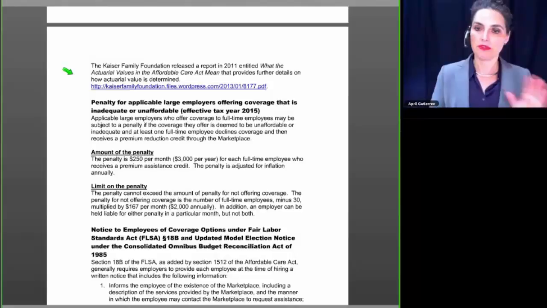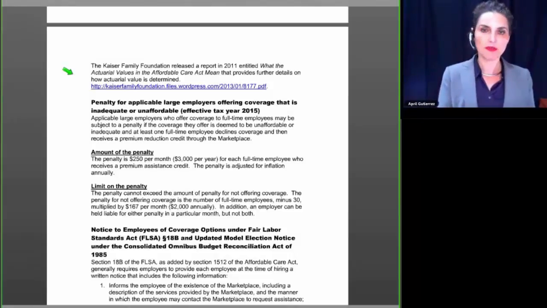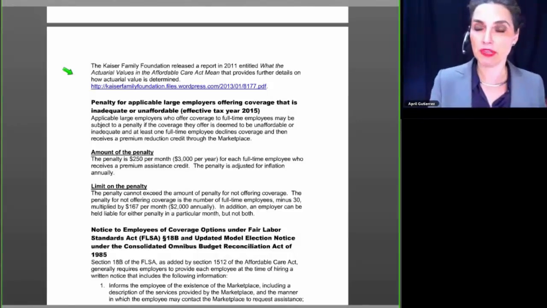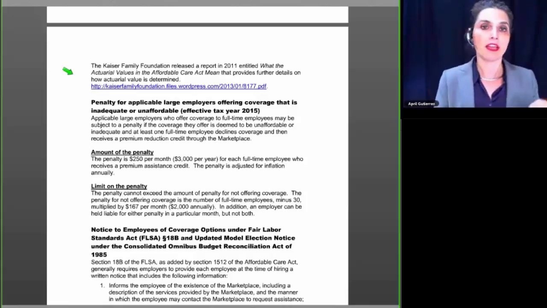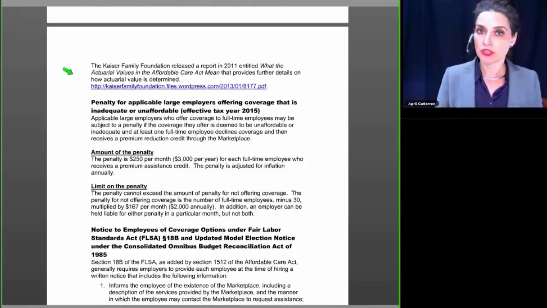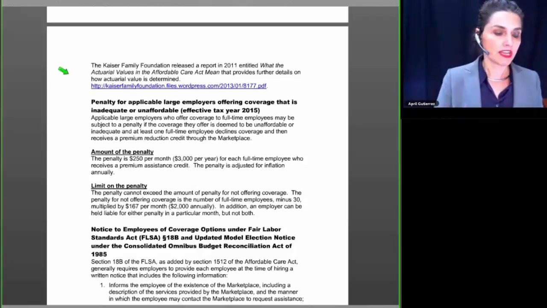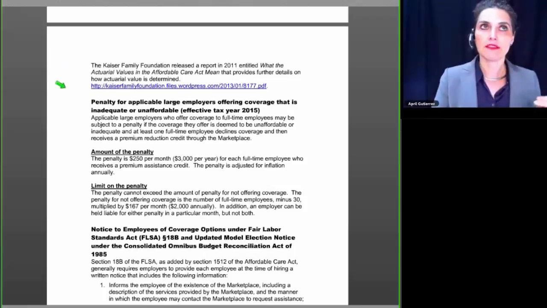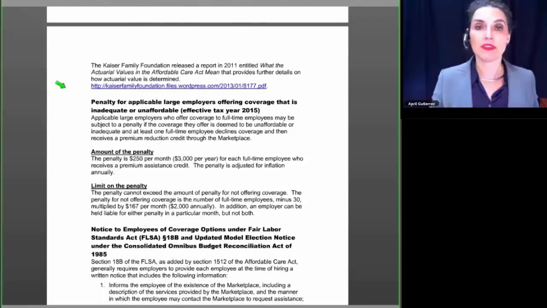But you can go back on your own, punch in some numbers, and when you punch in those numbers, it will show you a bunch of different plans. It'll show you bronze plans, silver plans, platinum plans, gold plans. It doesn't matter what plan you choose. The whole point of the actuarial tables and the benefits requirements is that every single plan actually provides the same benefit. They're required to provide the same benefit.